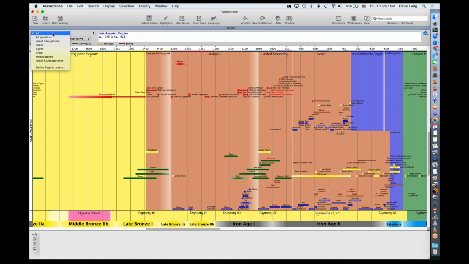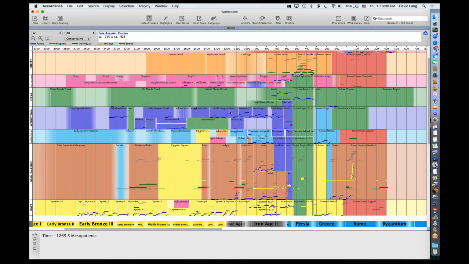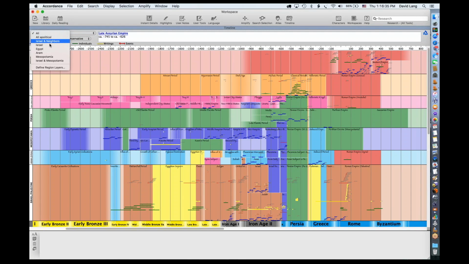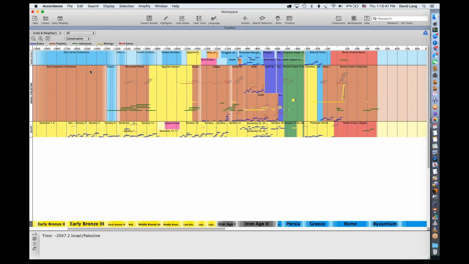The advantage of that is, of course, we can see all of these different regions. But the disadvantage that you may have when you're displaying all regions is, what if I want to compare Israel and Mesopotamia, or even Israel and Rome in the New Testament period? I want to compare what are the events happening in Israel in comparison to the events that are happening in the Roman Empire. And trying to compare things across 5 other regions is difficult. So what we can do is we can actually choose which regions that we want to display. For example, we can just choose one region, or we can do Israel and neighbors. That will show Egypt and Syria and Israel. Or we can customize it to show us other combinations like Israel and Mesopotamia.